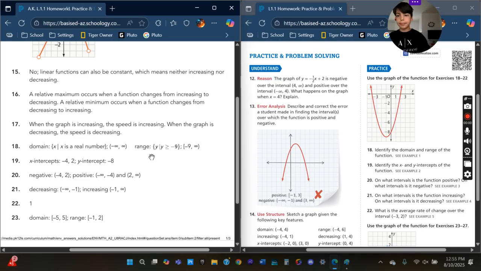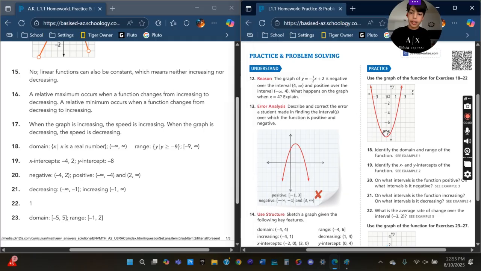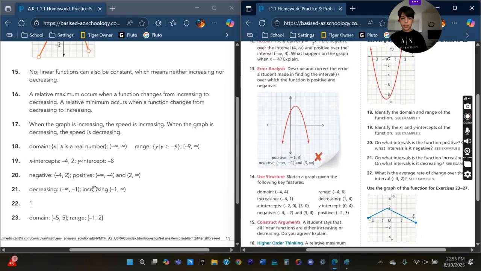The range is a little different though, because the minimum range here is -9, so it's not infinite, but the maximum is infinite because it keeps on going up and up and up because of these arrows. So for this, your answer would be in one bracket, -9, comma, and then positive infinity, parentheses. So it'd be bracket, parentheses. And that would just be for 18, which it just shows here.